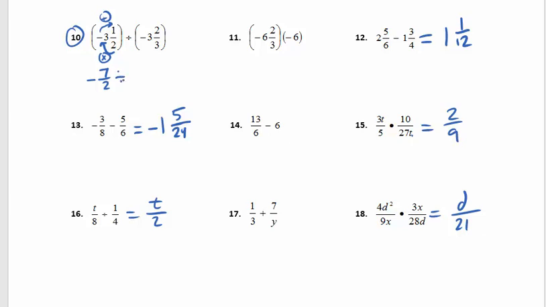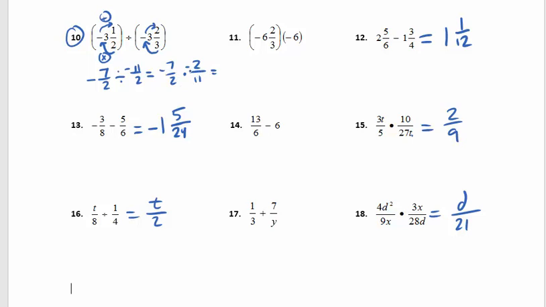And then divided by, same thing here, work in a circle. 3 times 3 is 9. 9 plus 2 is 11. So 11 halves, and that's also negative. Let's turn this into multiplication. So it's negative 7 halves times 2 over 11, and that's also negative. These are already factored. These are all prime numbers. 7 is prime. 2 is prime. 11 is prime.